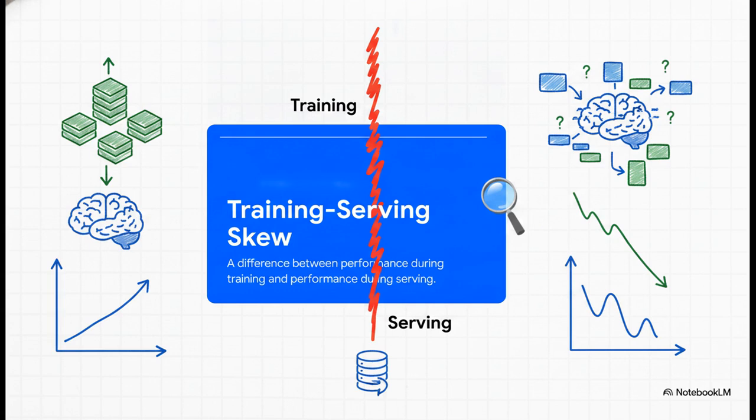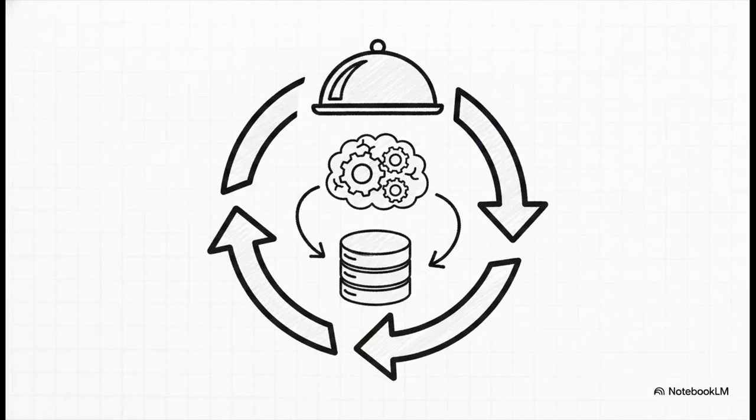Why does this happen? Well, the data your model looks at during batch processing training is subtly different from the real-time data it sees during live serving. Maybe a database table updated in the background, which fundamentally changes the features between the time you train the model and the time you actually served it. It's a mess. So what's the fix?